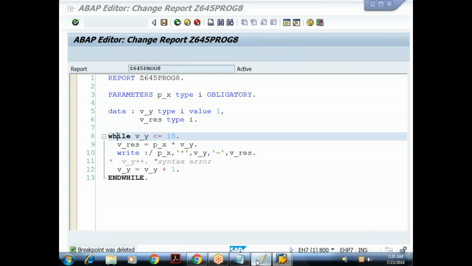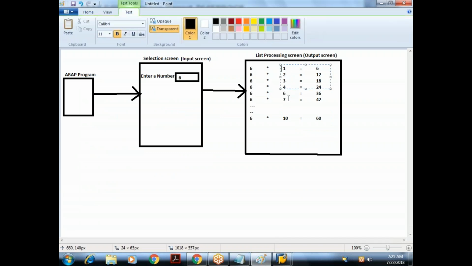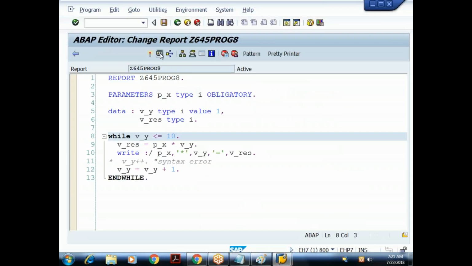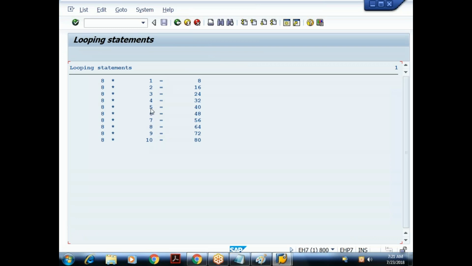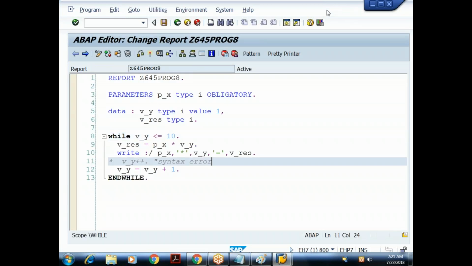While loop. But what is our requirement here? I need to skip the fifth iteration. I should get from 1 to 4 and I should get again from 6 to 10. But if you see the result, I got all the values. You enter any value here, I got 1 to 10 including 5. I need to skip this iteration, so we'll see how to skip it. But before that, any questions, please ask me.